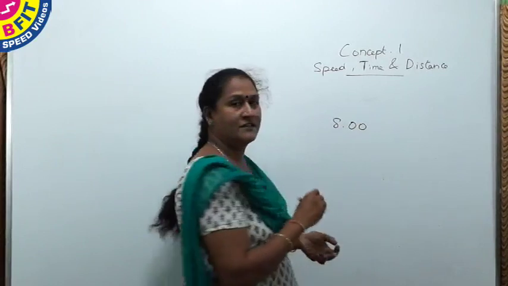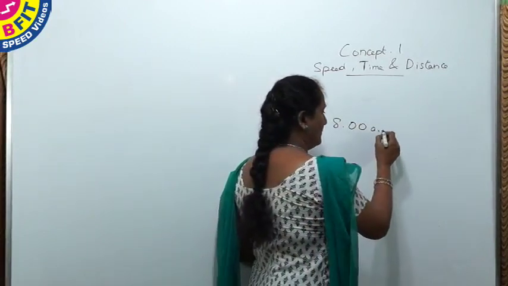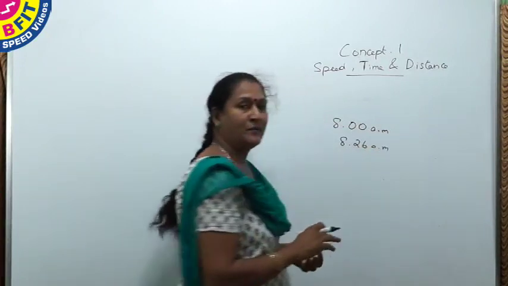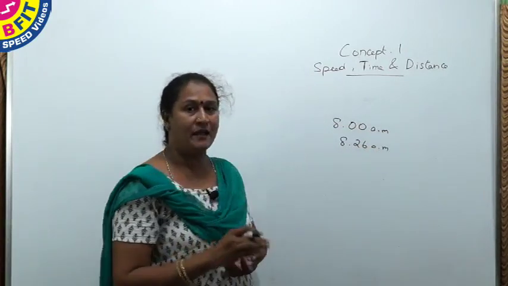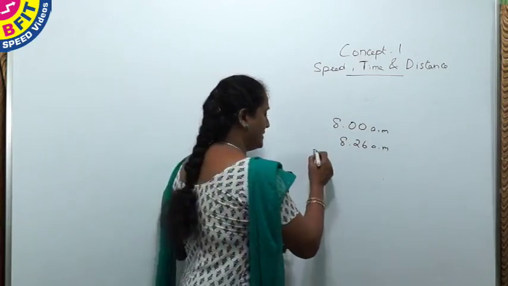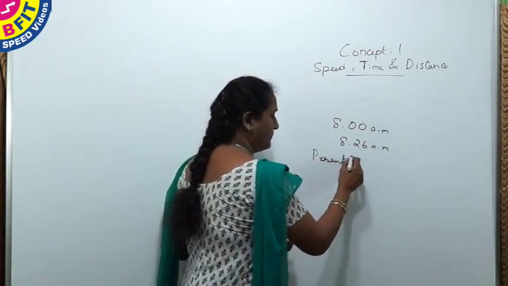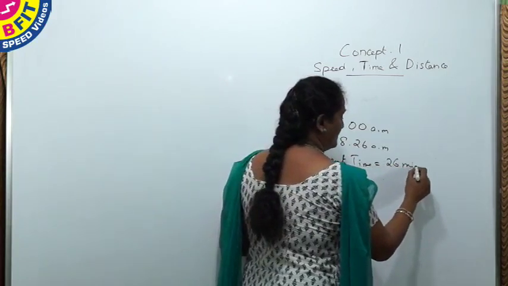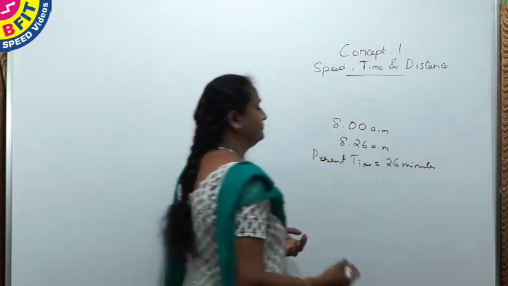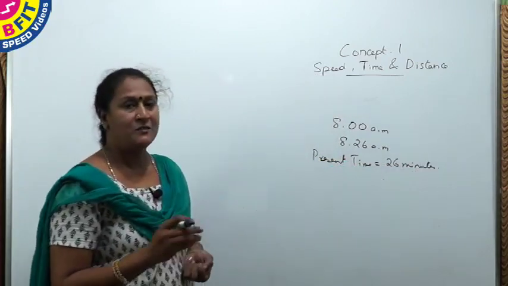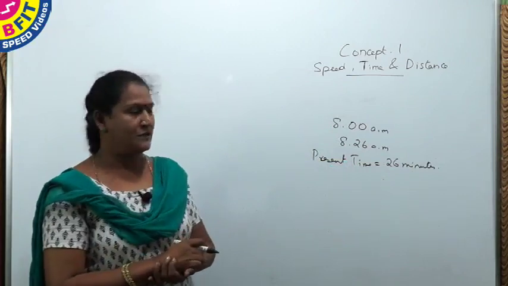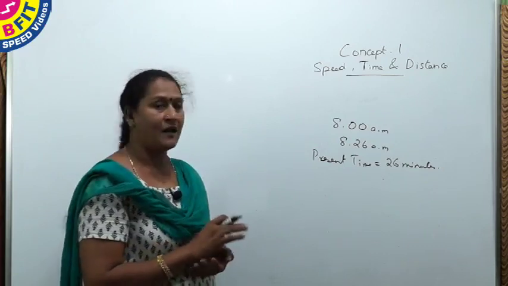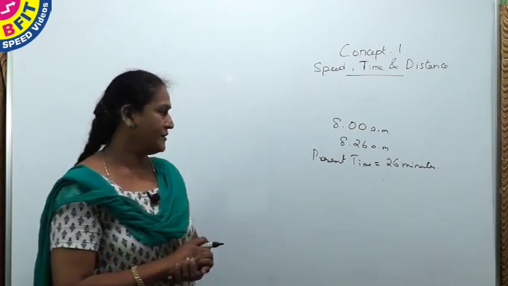So the train starts at 8 a.m. and it reaches at 8:26. It means the travel time, that is the time taken, is 26 minutes. So that is the present time, 26 minutes. And the speed is 6/13 of the original speed. As we did earlier, we'll write the present and the usual speed and then we'll find the time taken ratio.